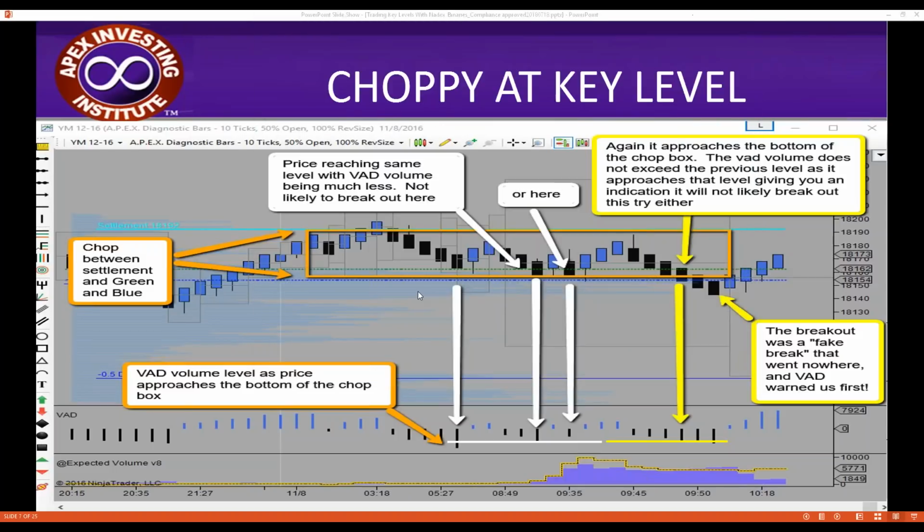So if I see the market coming to a key level, then what do I look for there? I want to see the consolidation. I want to see the market choppy. See how it's close to this settlement level right here? Okay, and we've got another level right here, and then the market does what? It's coming up, and then it's just chopping in here. See it? Okay, so at a strong level, the water hose is kinking.